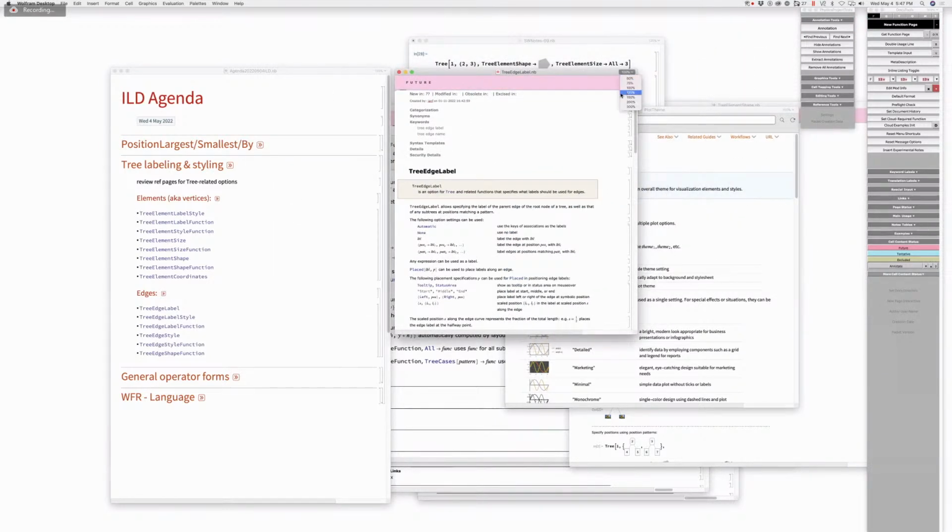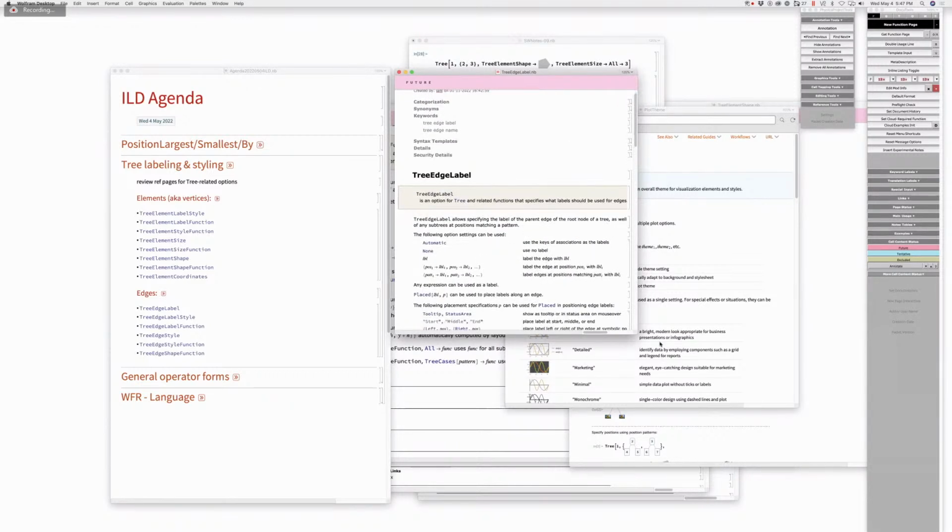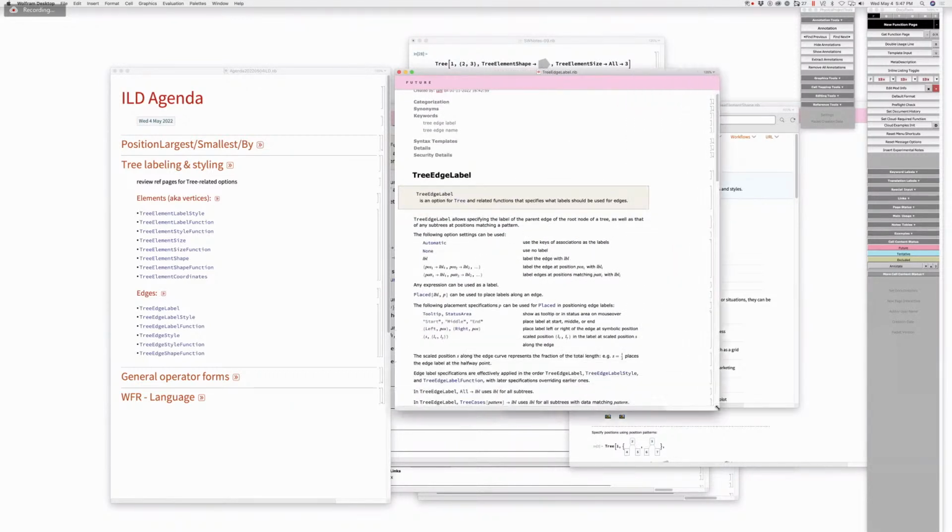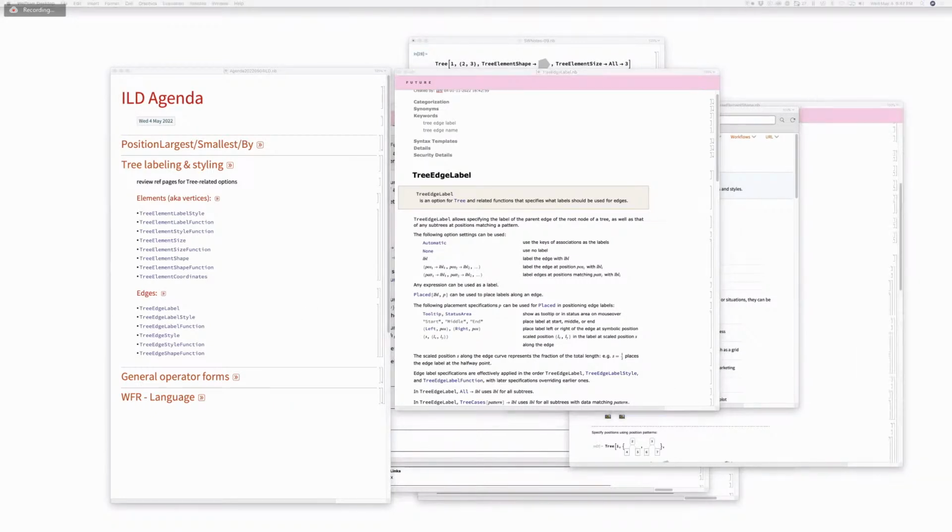Tree edge label. So that's the equivalent of edge label. You've defined this notion of a tree edge here. Rather than being attached to an edge, since we don't have edges, it's at a position and it applies to the parent edge at that position.